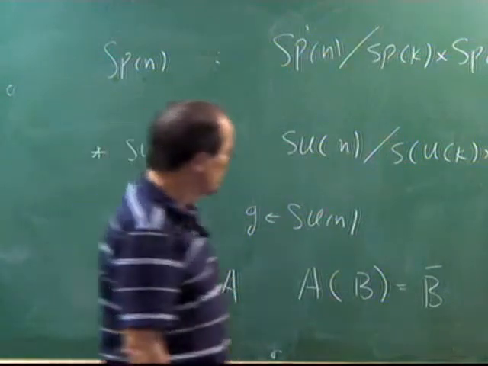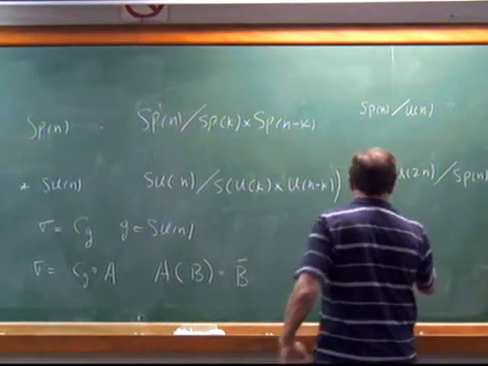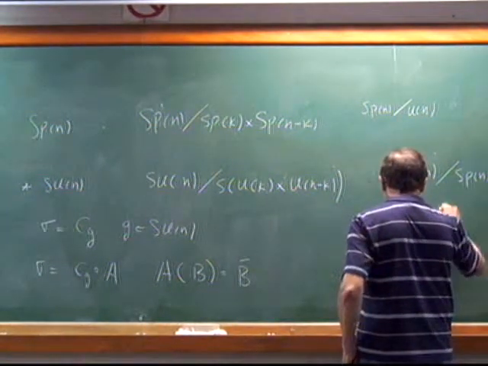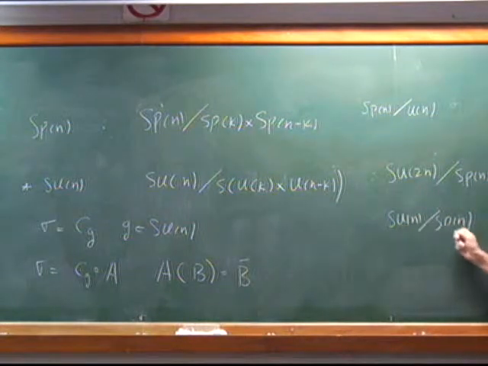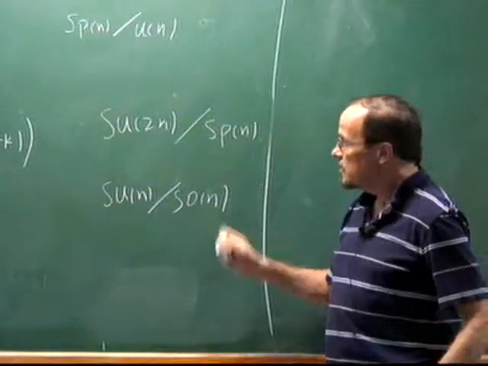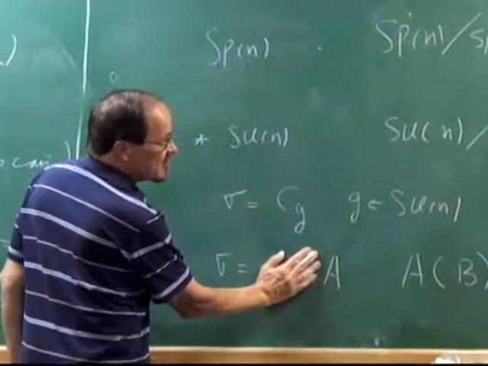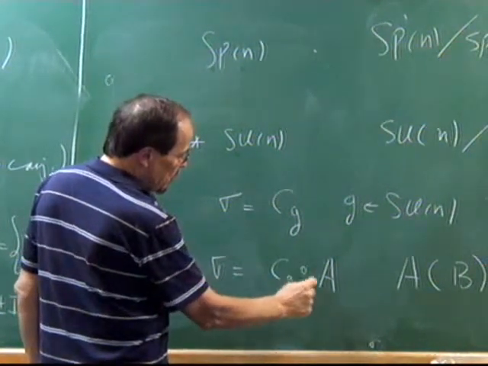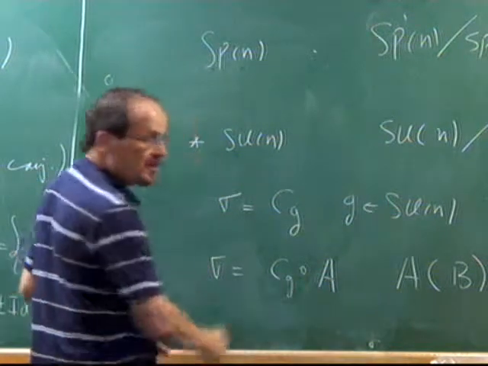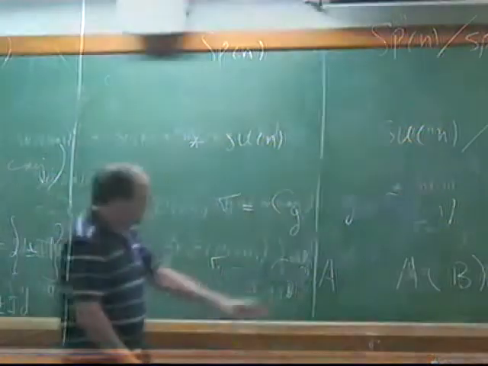Then I get, I forgot one, SUN mod SUN. Where the automorphism is conjugation, its fixed point set is SUN. This was another symmetric space. I actually have three quotients for the unitary group. So you might think in this case, well, all I have to do is this one, and now the fixed point set is SUN, and that's it. Well, but a priori, you have to have a composition of this outer automorphism with something inner, and look at involutions and classify those. That's a little bit trickier.